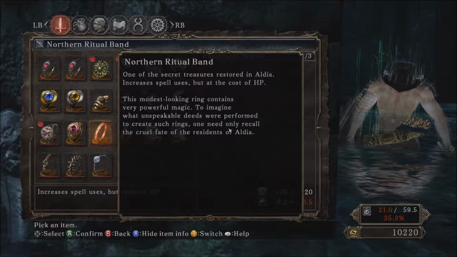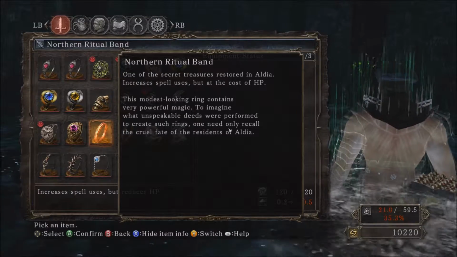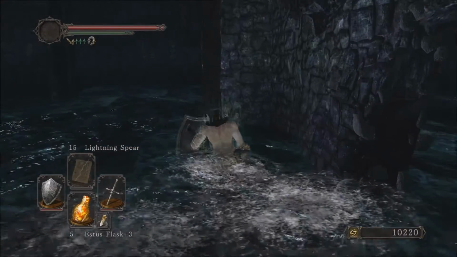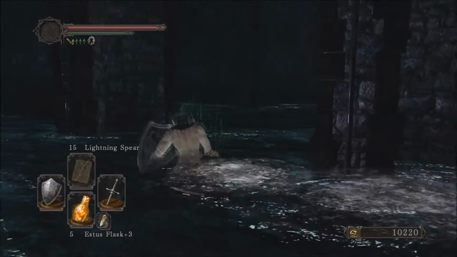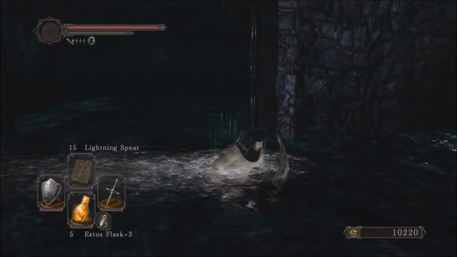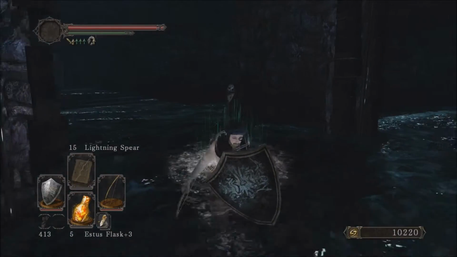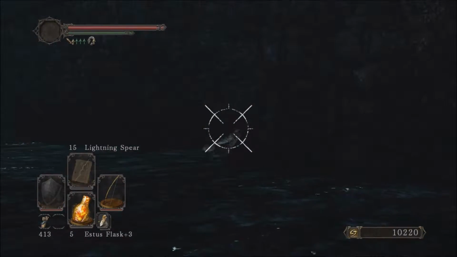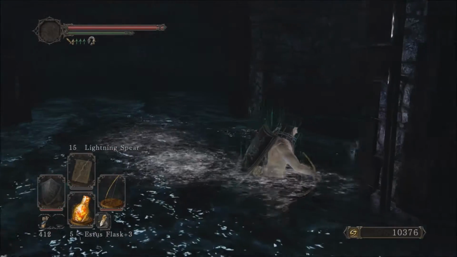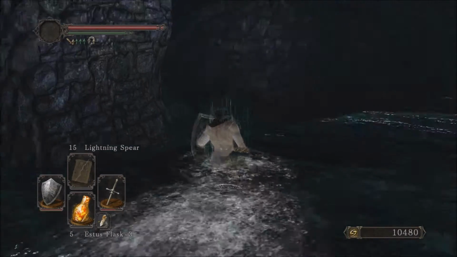This modest looking ring contains very powerful magic. To imagine what unspeakable deeds were performed to create such rings, one need only recall the cruel fate of the residents of Aldia. Everybody blames Aldia for everything, but most of these rings and stuff have been around for a while. There are more of these guys in the area here. Be careful.